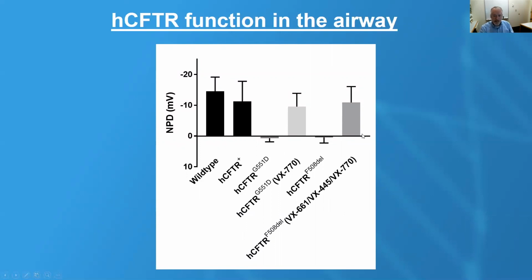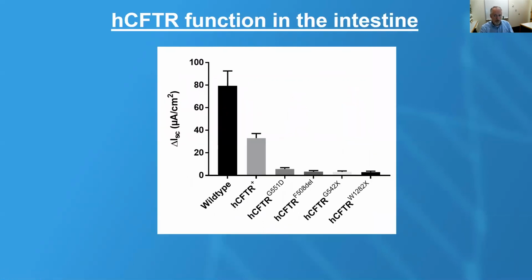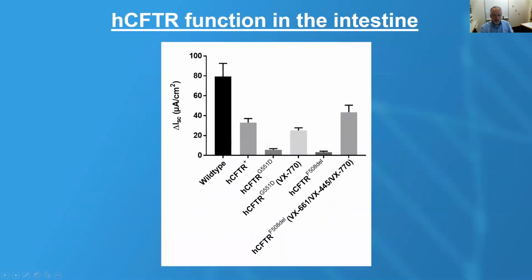We have not had a chance to correct the 2 nonsense mutations or the splicing mutation, but we are working on those. In the intestine, in which we use intestinal sections from the mice in an Ussing chamber and observe short circuit current before and after CFTR activation, we see once again that wild-type mouse shows robust CFTR activation. However, the wild-type human CFTR expressing mouse shows a reduced response, but clearly still CFTR function is evident. The mutations show little to no CFTR function. However, once again, we see the correction of G551D as well as delta F508 with modulators, suggesting these mutations are correctable in vivo.